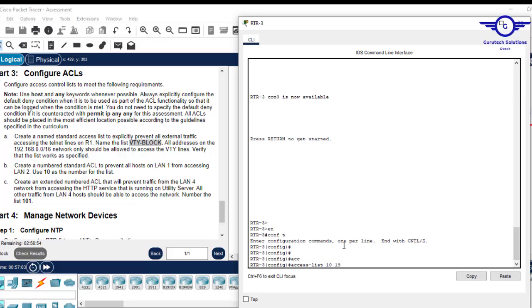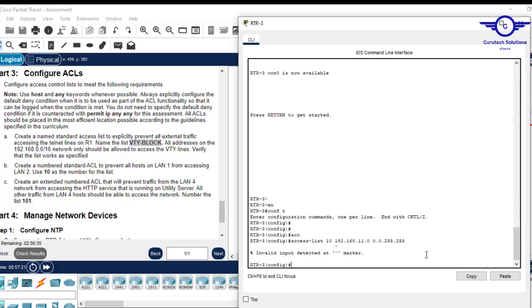So the network is 192.168.11.0 with a wildcard mask of 0.0.255.255. Okay, sorry, I've just made a problem.